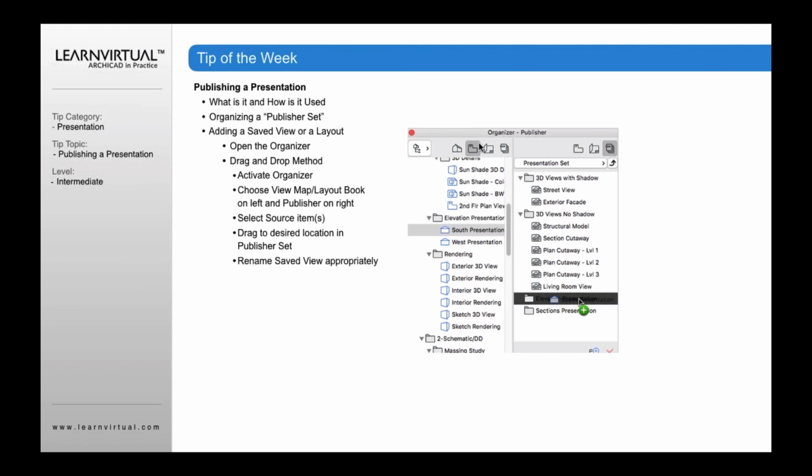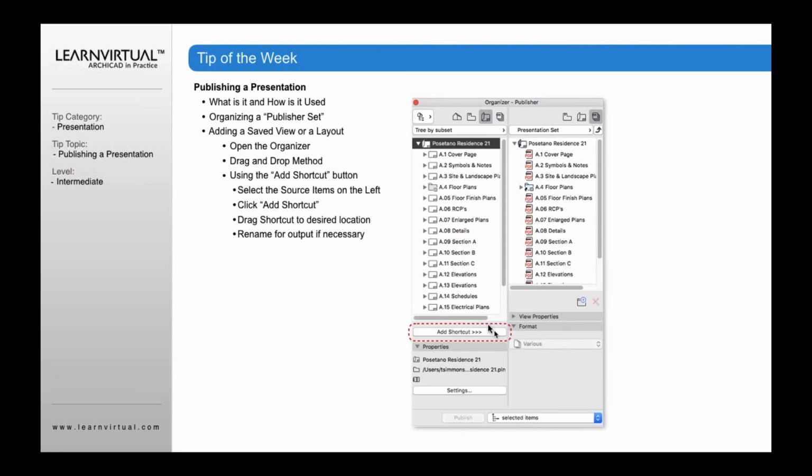So what you're going to do is you're going to click whichever of these three options you want. So in this case, I'm going to click the view map. I'm going to select the drawings that I want. And I'm going to drag them over to folders that I perhaps have created, or I drag the entire folder over. And of course, if you want to create a custom folder, there's buttons down here at the bottom, so I can create a custom folder and simply drag the drawings from the left-hand side over that I want in these different folders within this publisher set.